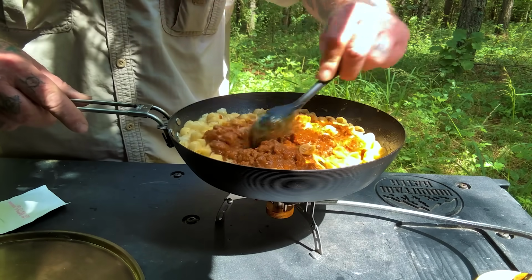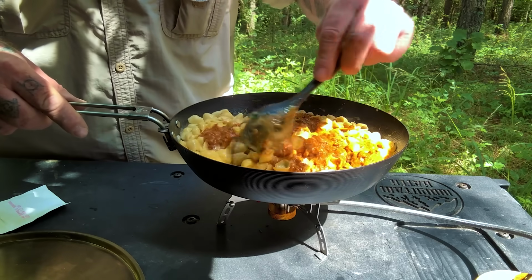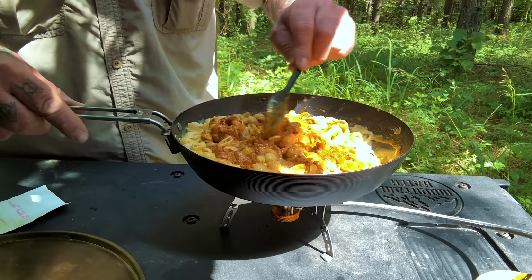Now we're making chili mac, boys. Now we're making some chili mac. Good stuff. Man, oh man.